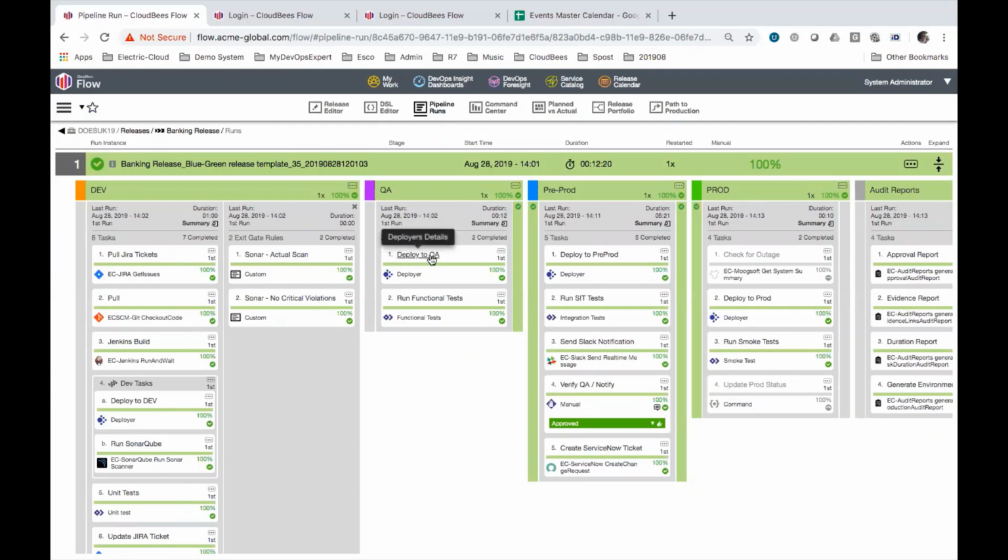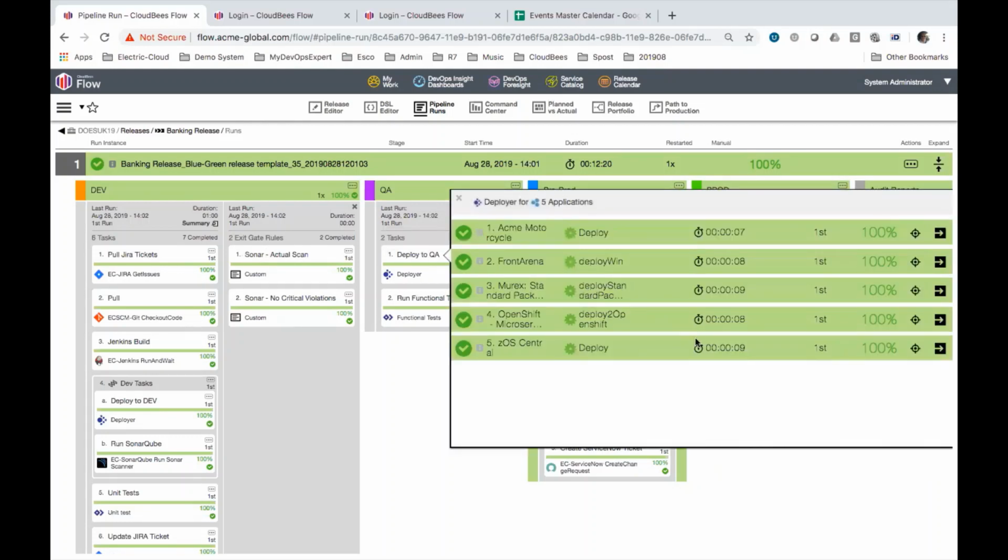And by the way, when I transition to QA, deploy to QA, and after that deploy to pre-production, and when I deploy to production, what do I deploy in that very example? You remember that I was talking about technologies. Look at what I'm deploying. I'm deploying 5 applications that are part of that release.